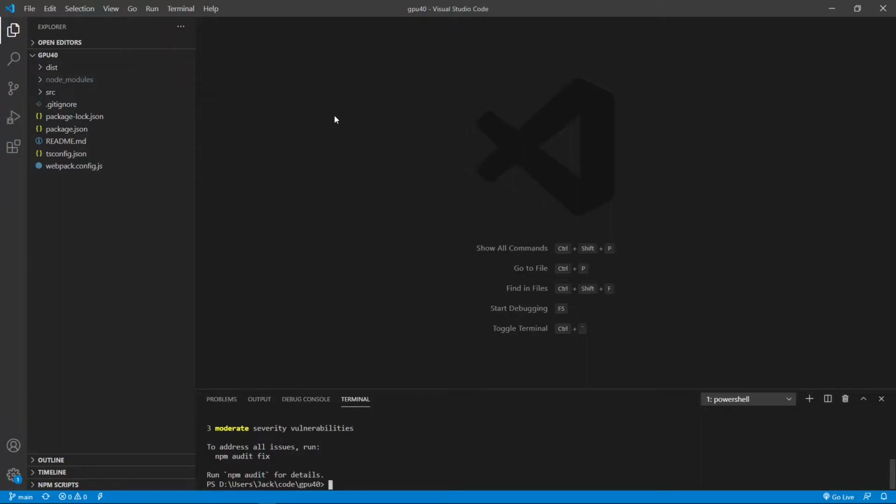Unlike the example discussed in the last video, this example does not require much coding. Instead, we only need to make small changes to two files. One is index.html file and another one is main.ts file.